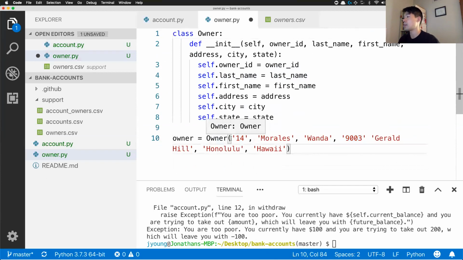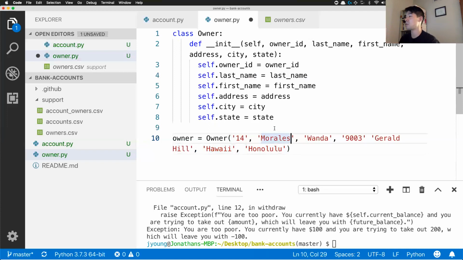But one thing I don't like about this, and we covered this last week, but I wasn't there for it, I don't like passing in 1,000 things like this in this order. The issue behind that is all you have to do is change this to this. You flip one thing by accident, and now your city is Hawaii and your state is Honolulu. So how do we avoid that? I would say 2 to 3 arguments, go ahead and pass them in. Once you get past 3, there's another way we should probably pass this in.